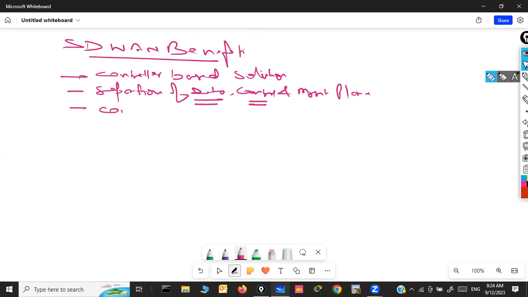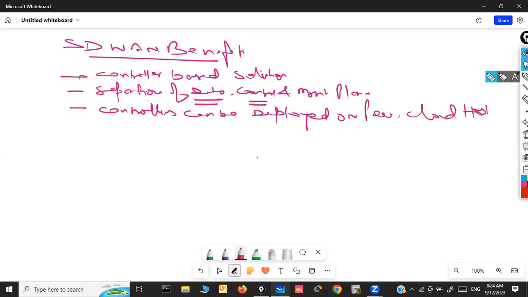Controllers can be deployed on-prem or cloud hosted. So apart from these three, controller-based solution, separation of control and data plane, and controllers deployable on-prem or cloud hosted, there are other SD-WAN benefits.